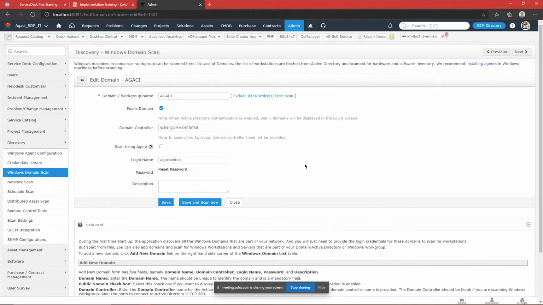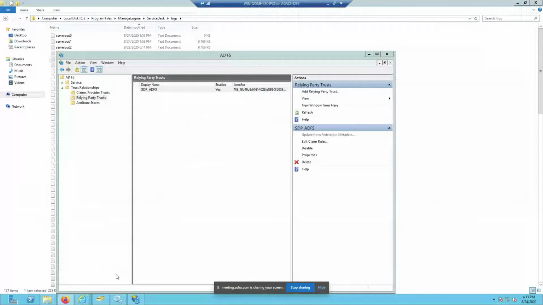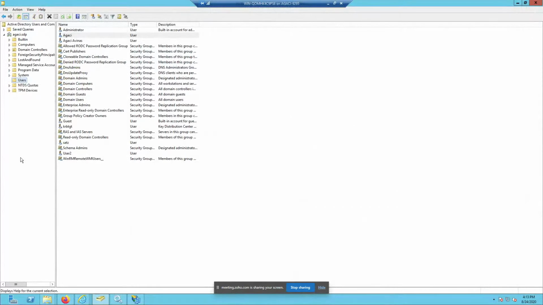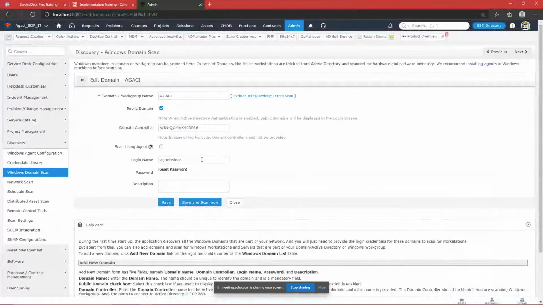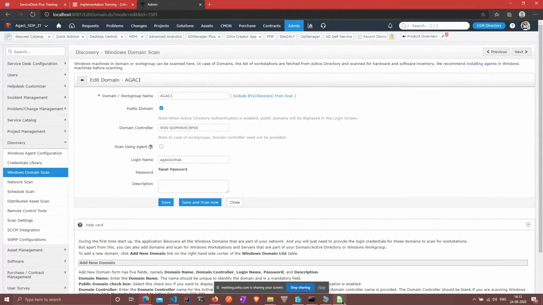By default, all the users created in Active Directory will have read access, but in a few organizations, for security reasons, they might have removed the read access on specific OUs, like the user OUs. If a particular user is not supposed to see a particular value, they would have revoked the access on that OU. In that scenario, you'll have to ensure that the login name and the password you are configuring here have read access to the OUs which you are trying to import.